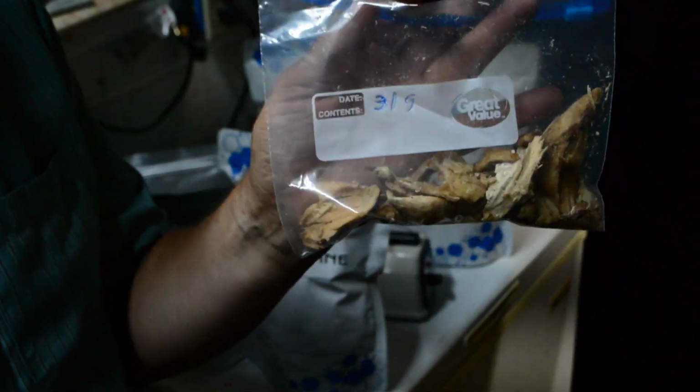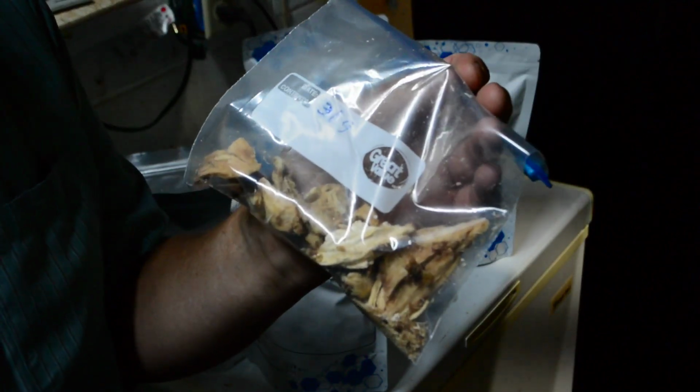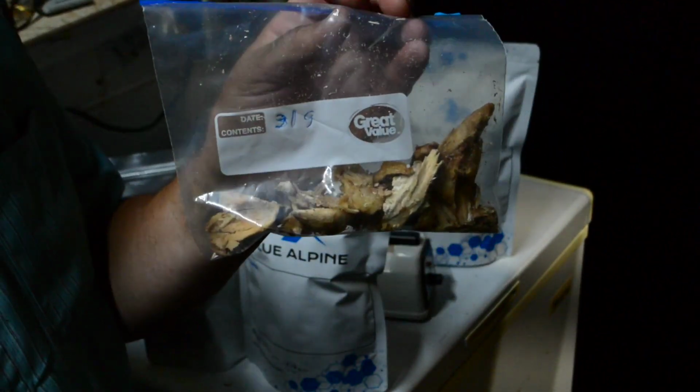And I'll just use this in the next couple of hours, or next day or so. So I'll just put this in the fridge and use this in the next day or two, just to test out some different experiments and see how well it works rehydrated.